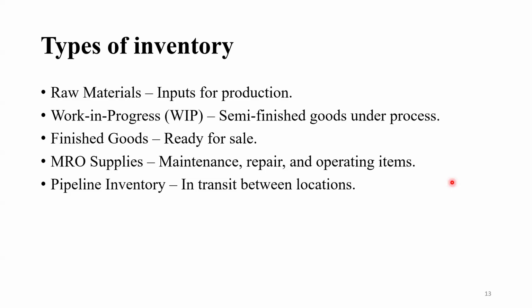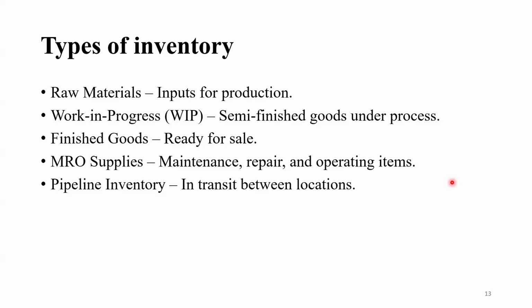So work in process is where my semi-finished goods are under process. Like my meat is being stored cool. It is being kept inside, and I'm going to export it. Whenever I need it, I'll take it out and cook it whenever I want. So this is what work in progress is about. When it comes to finished goods, once it is out of the packaging and is about to get into the customer's hands, it is called finished goods.